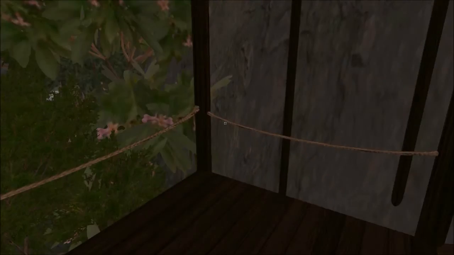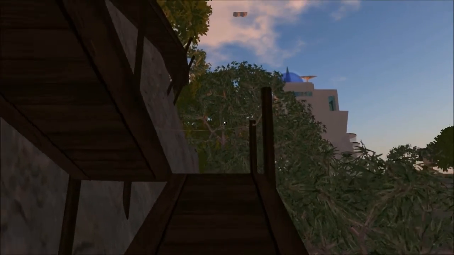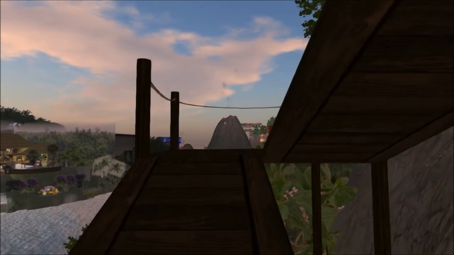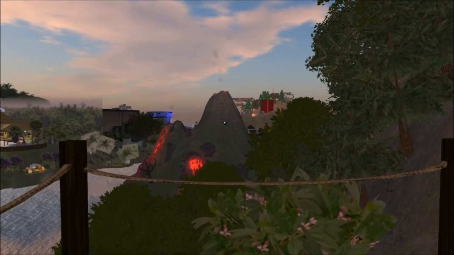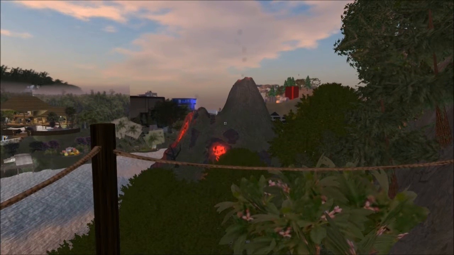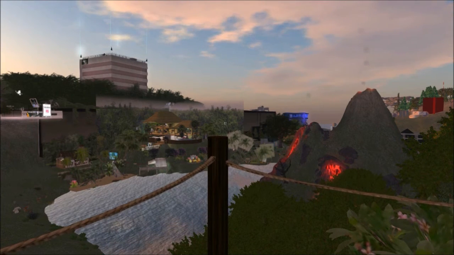And you can also see the various things on the outer areas here of the island, which don't particularly pertain to this island, but that's one of the things about mainland, is that you can look out and see all this stuff in the background, including a volcano, which I didn't even know was there before. Huh. It is an interesting view, to say the least.